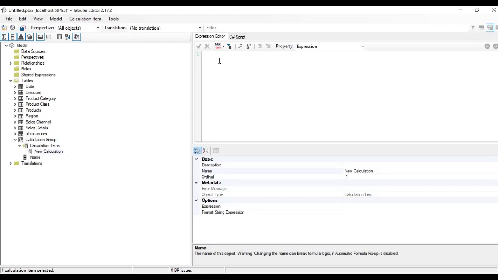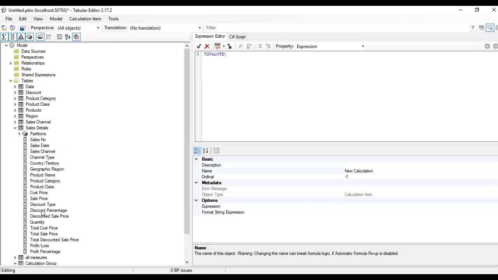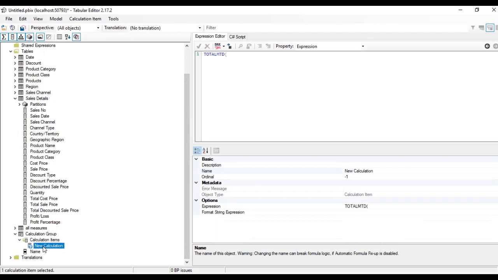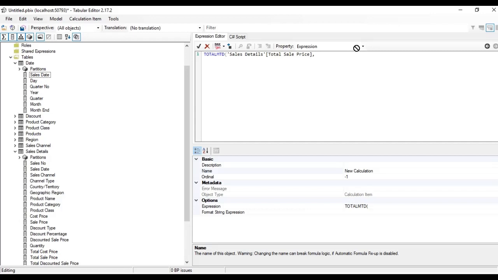I will write the formula. What is the formula for MTD? Total MTD from sales details total sales price, comma, from date, sales date column.